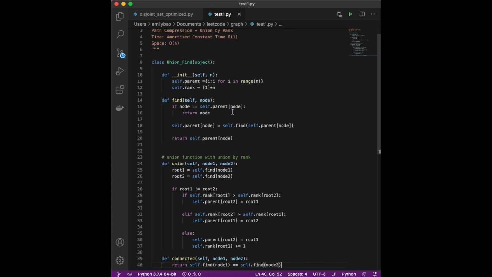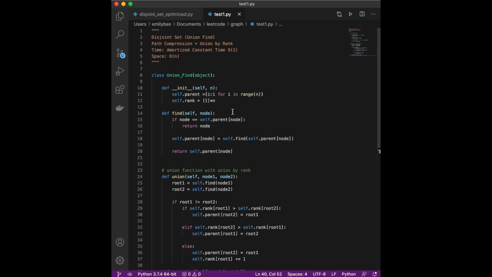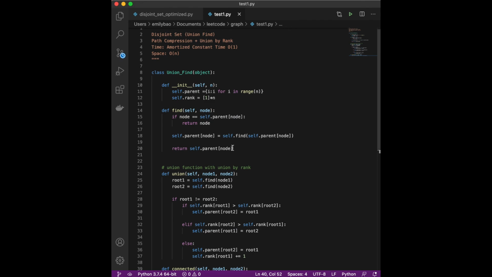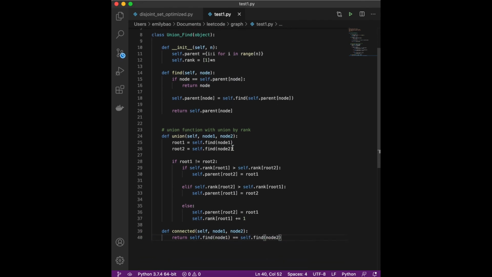This should be everything for the best way to write union find, aka disjoint set. So this is actually using path compression plus union by rank. The time of this is amortized constant, and the space is O(n).